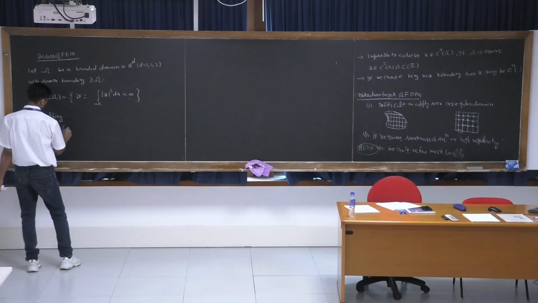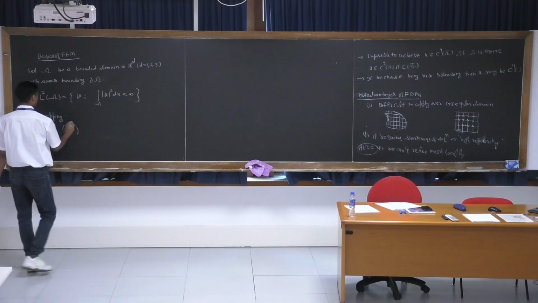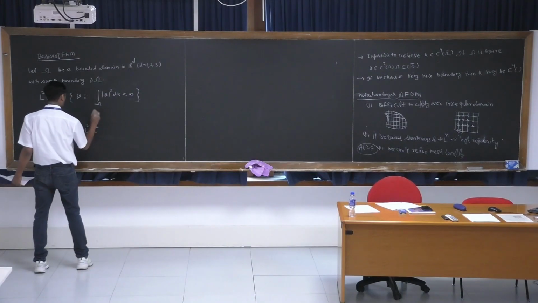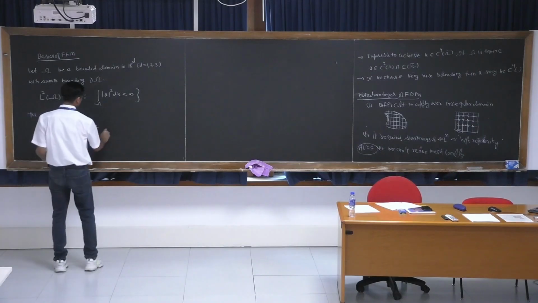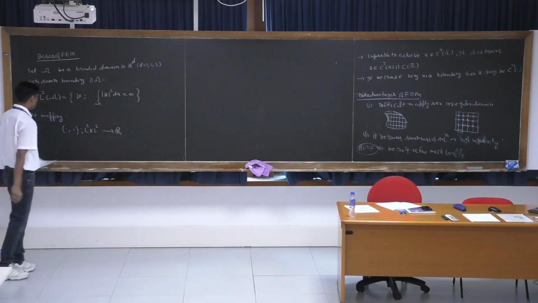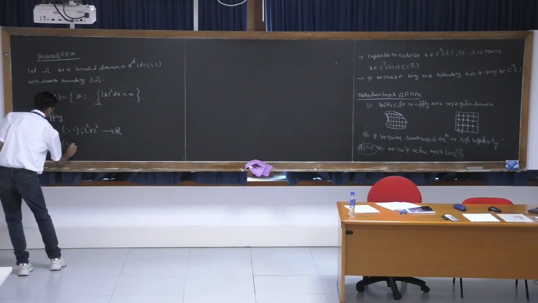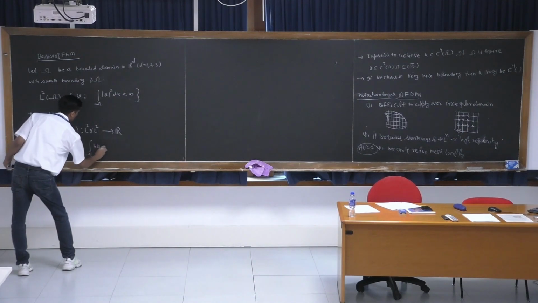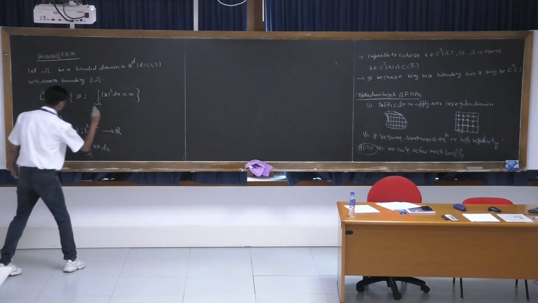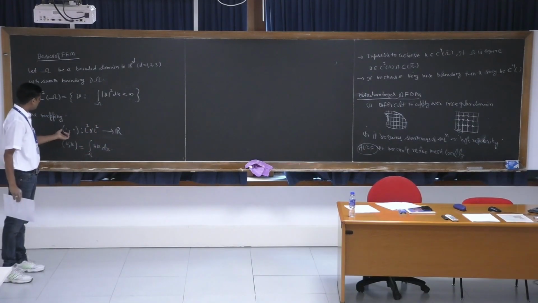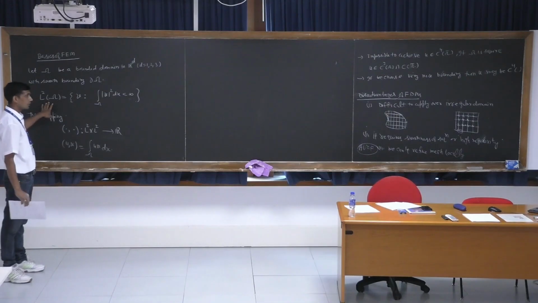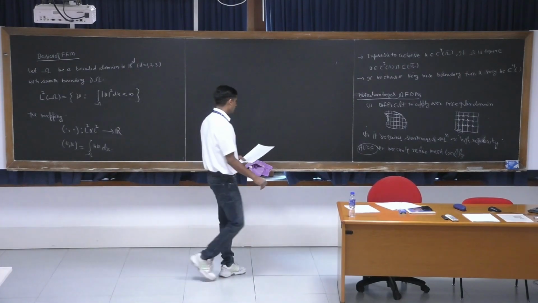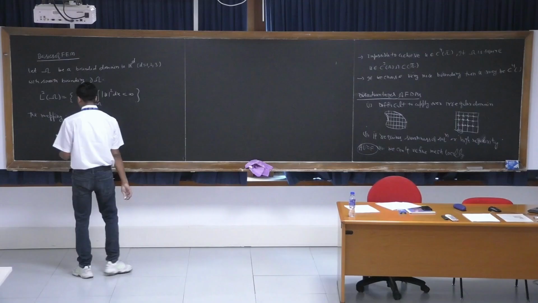And the mapping is defined like this. I think you know already this is the inner product. This is the inner product from L2 cross L2, and it is defined as the inner product of U and V, that is equal to this. So under this, it becomes an inner product space, and later a Hilbert space. Okay, so this satisfies all the properties.